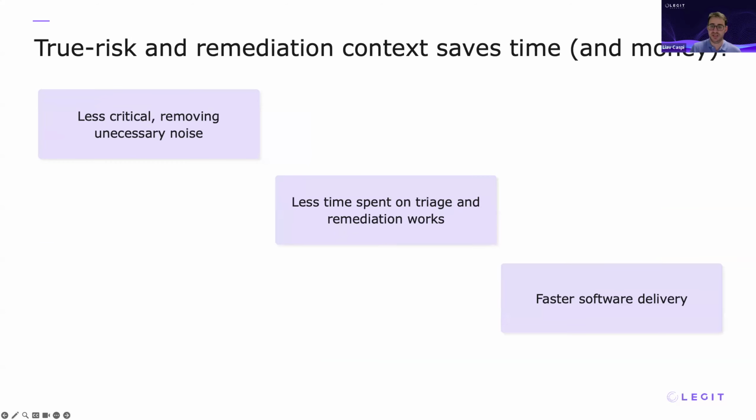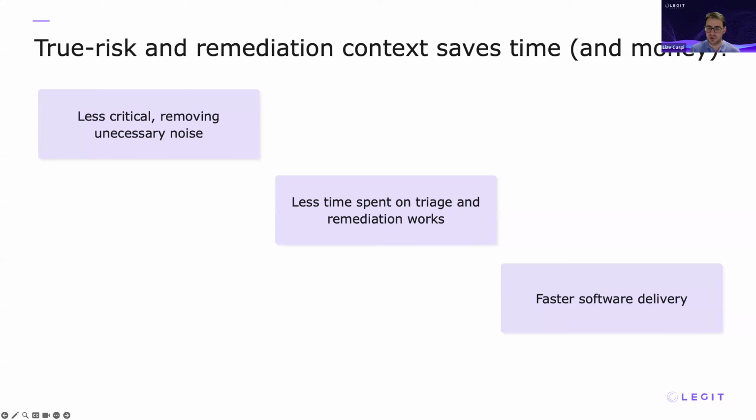Yeah, absolutely. So besides that, the benefit of having true risk and having that context is basically an ROI. There's a positive ROI. It saves time and ultimately also saves money. You have fewer criticals. It's not obvious, but based on every measurement that we do, and every other vendor that deals with vulnerabilities does, most vulnerabilities are lower than the severity they're attached to on average. Most of the vulnerabilities are false positives, noise, or unreachable things. So the more business risk you go, the less noise and critical risk you have ultimately.